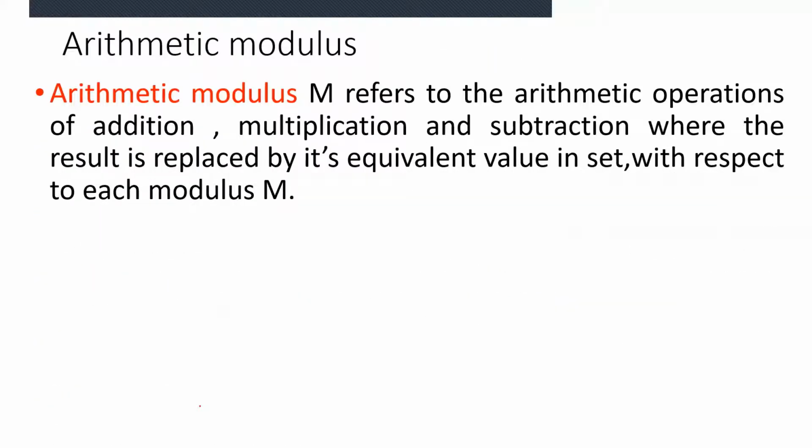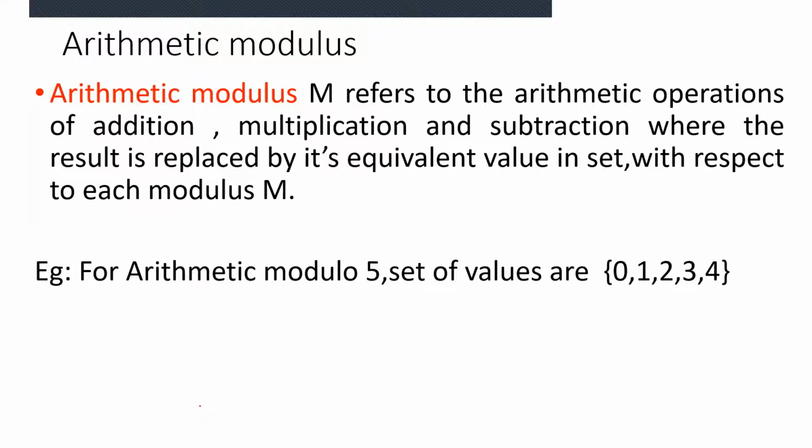Now the next topic is arithmetic modulus. Arithmetic modulus: if you are finding it for a number m, it refers to all the arithmetic operations. You can perform any arithmetic operation, addition, multiplication, or subtraction. After performing any of these operations, you will find the mod with m. If I show you one example, you will understand, and then we'll get back to this definition.